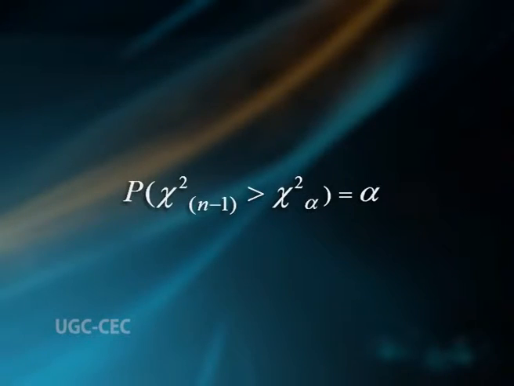Consider significance level alpha, then find chi square alpha from the table of chi square distribution for n minus 1 df, such that probability of chi square n minus 1 greater than chi square alpha equal to alpha. If the calculated value of chi square greater than chi square alpha, it is to conclude that the data could not have possibly come from a population giving rise to theoretical frequencies. That is, our hypothesis regarding the probability distribution of the population is rejected. In other words, the assumed probability distribution is not fitting well to the population considered, or the fit is not good.